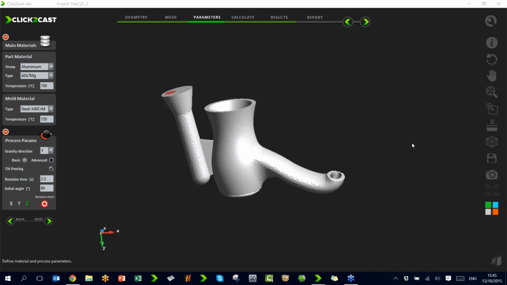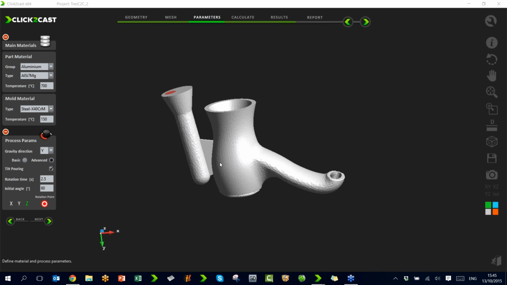Regarding the question about cooling time, we are not specifying any cooling time. The cooling time is determined by the solidification analysis. I mean, the mold that we are using is the one defining the cooling time, so this is a calculation result.